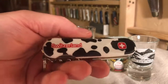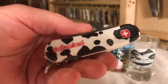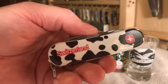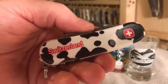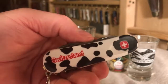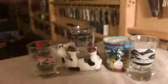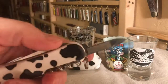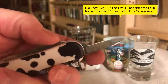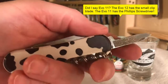A few years ago I made a video on this knife. It's one of those souvenir knives for Switzerland made by Wenger — one of the last knives that they made. This is an Evo 10 cow knife and it's like one of my favorite Wenger knives, if not my favorite Wenger knife of all time. It's just an Evo 10, a two-layer knife, but it's the one that comes with a nail file. The Evo 11 comes with a small clip blade; I was more interested in the nail file, which made it even cooler that it had the right tool for these scales.